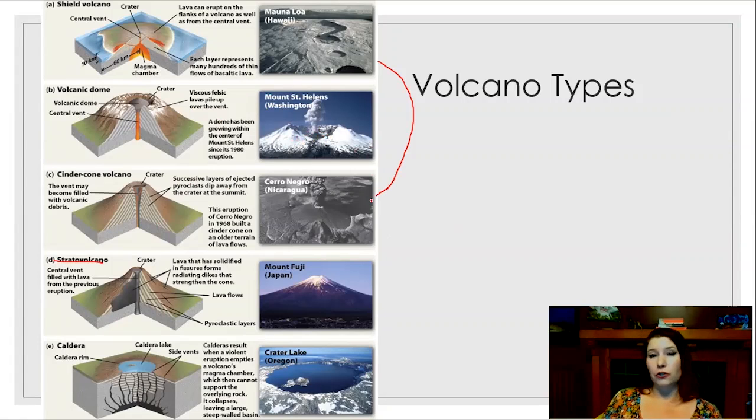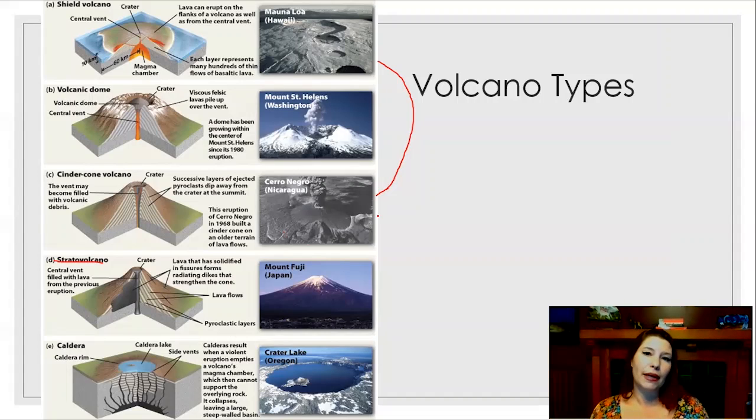Cinder cones and shield volcanoes can have a lot in common in that they often contain both mafic lava. The difference is a cinder cone volcano, like this one here in Nicaragua called Cerro Negro, which has been erupting almost constantly since the late 1800s. These are places where there's a lot of gas. So I mentioned before that bubbles can move through a cup of ketchup easier than they can through a cup of peanut butter, certainly, but you're still going to get a mess.